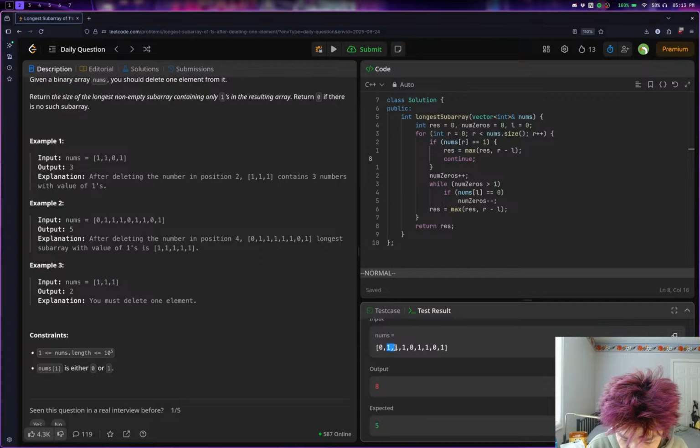This is 1, 2, 3, 4, 5, 6. This should be the longest. Or wait. Oh yeah, minus the 0 would make it 5, but how's it getting 8? I guess that's the entire length.